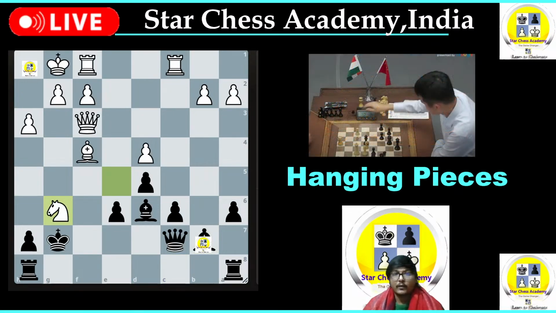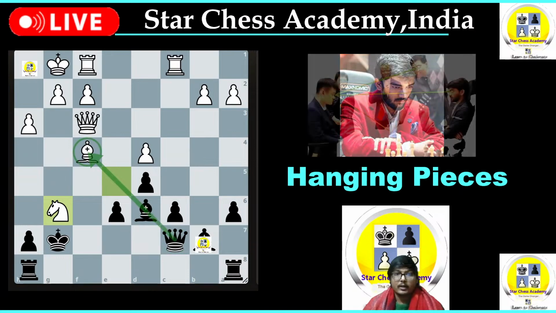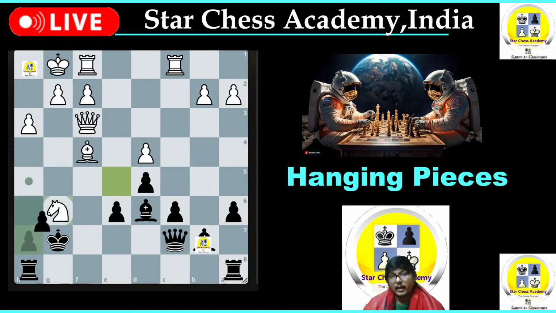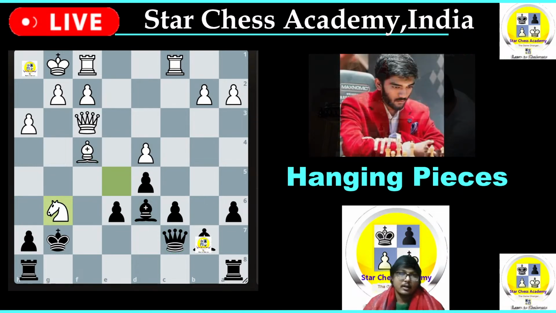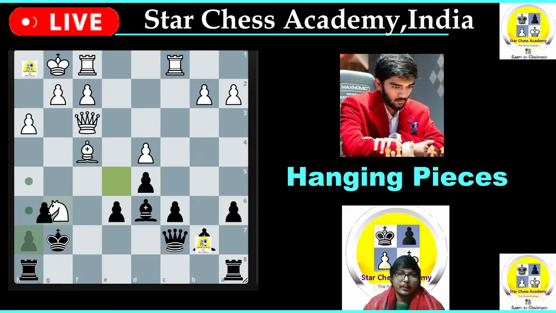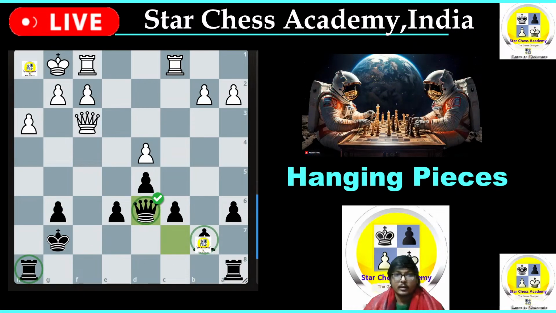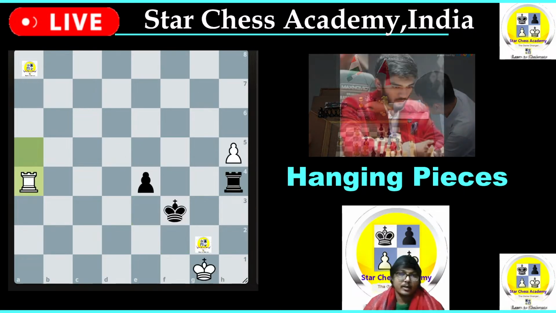Okay, black to play, find the best move. Okay, so there are two attackers on this bishop, queen and knight, but there are two defenders of this bishop. So what if we capture the knight? The bishop will capture the bishop, we will capture it, and we will have an extra piece right in the end. And 1, 2, 3 and the 4. Opponent has 3 pieces and black is winning.